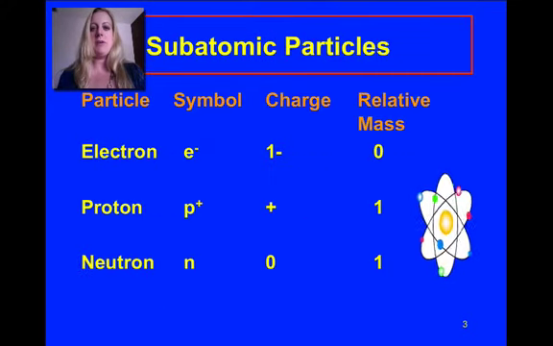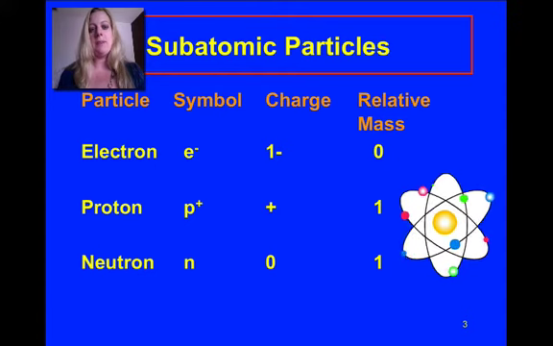So let's first talk about the subatomic particles. Each electron, if you notice on the screen, has an E with a little minus on it. So that stands for electron. The electrons are on the outside, so those are going to be moving around very quickly. Their charge is a negative charge, and they're so small that the relative mass, we say, is 0. Okay, they're just really small and they move really fast, circulating around the nucleus. Okay, so electrons are outside the nucleus.